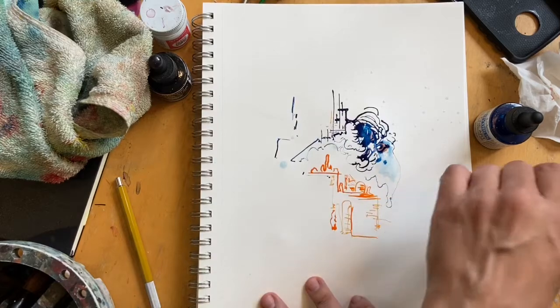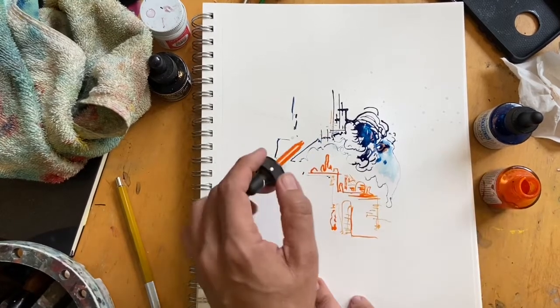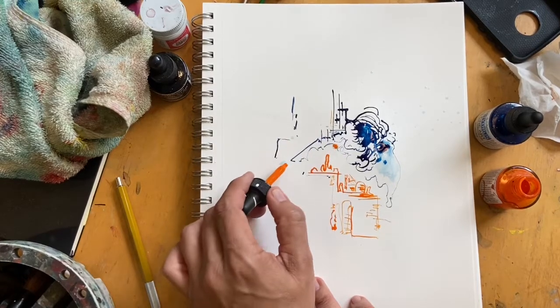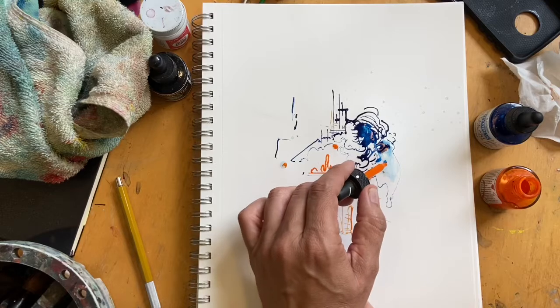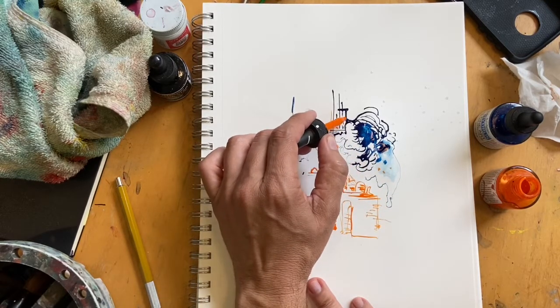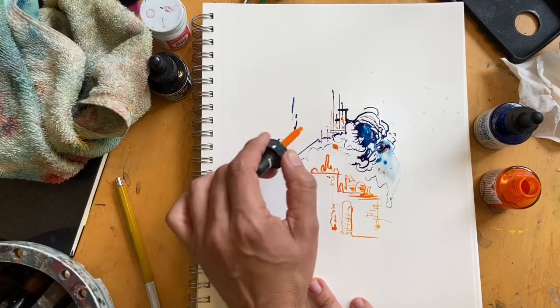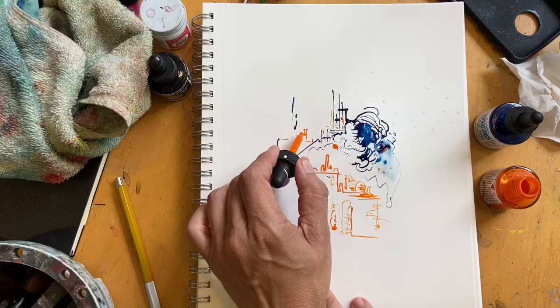Now we're gonna play with what happens when I mix these. It's gonna probably turn into a mud. That's usually what happens. Oh, I wanna put just a drop, a couple of these in here. Just wanna see what happens. Might mess it up though. Maybe I should wait till it dries, and then when it dries, I'll maybe put something in there.